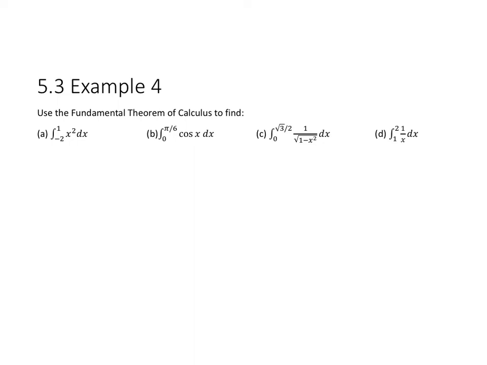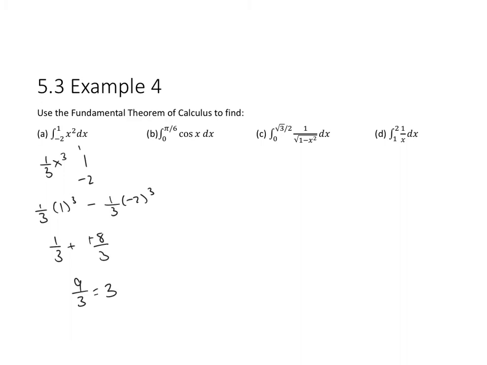We're on example 4 on 5.3. So it's 1/3 x cubed is my antiderivative, and now I don't need to worry about a plus c because that constant's going to get canceled when I do my subtraction. So I need to evaluate it from -2 to 1. I plug in the top number first, 1/3 times 1 cubed, minus, I subtract the bottom number, (-2) cubed. So that's 1/3 minus -8/3. That'll be plus 8/3, so that's 9/3, or 3.